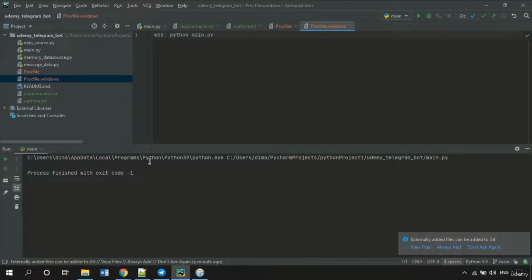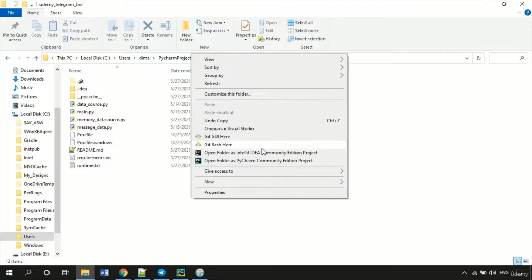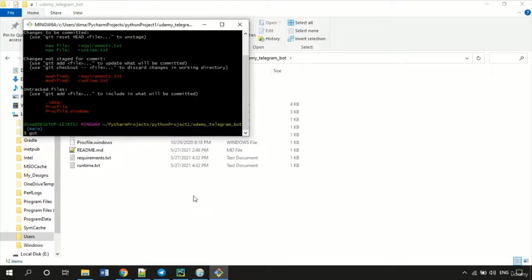So now let's go to the Git Bash. So let's perform git status. We need to add everything.